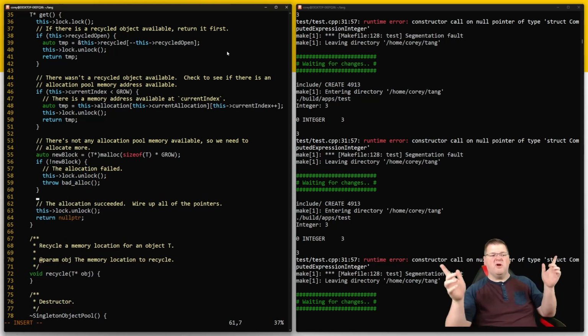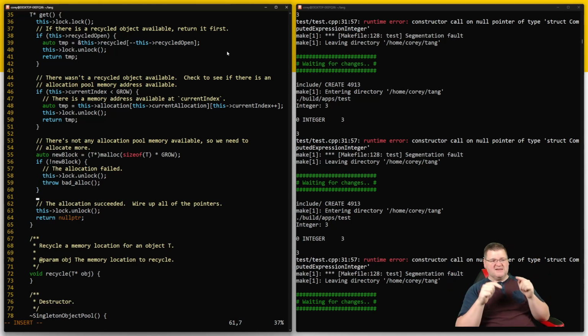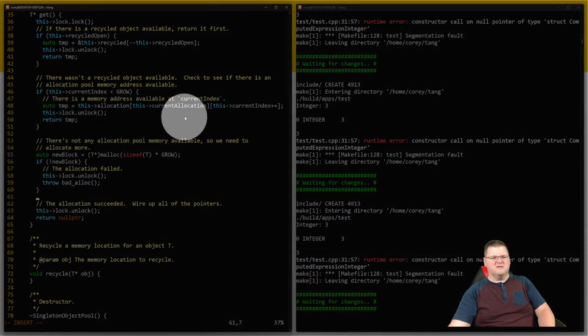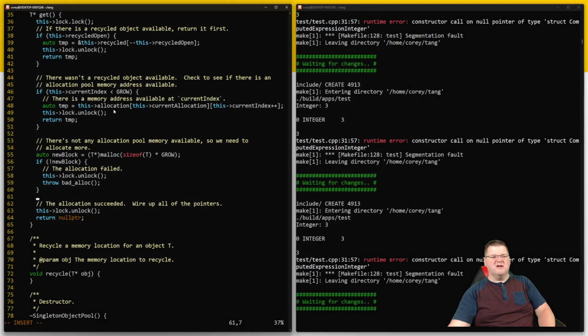So now at this point, new block has succeeded, but now we have to resize our current allocation. That's this one up here. The current allocation. No. This arrow allocation. That's it.